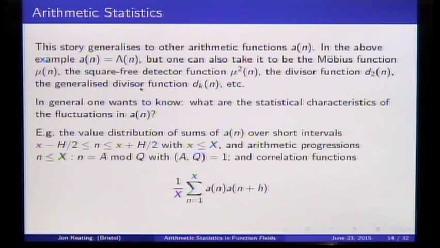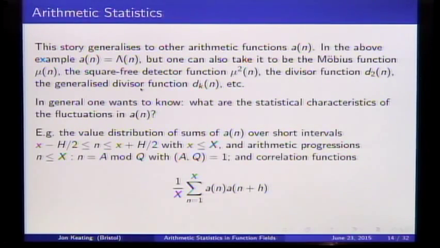For all of these functions, there's a variety of conjectures in some cases, sometimes related to Hardy-Littlewood type conjectures. In some cases, for example, the divisor function, we have very little knowledge at all, even conjecturally. And most of the point of this talk will be to analyze arithmetic statistics, for example, the von Mangoldt function, or of these other arithmetic functions in a unified framework, and see whether we can say a little more about the statistics than has been known previously.